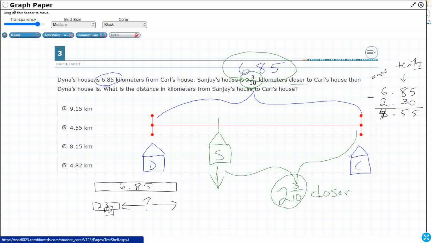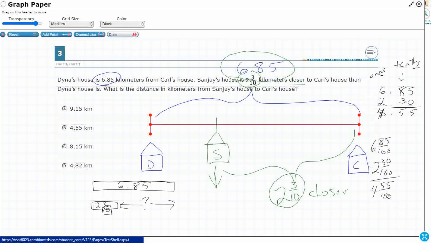If we wanted to we could change our 6 and 85 hundredths into a fraction. But then we'd have to change our 2 and 3 tenths into 2 and 30 hundredths. Do all that work and you get 4 and 55 hundredths. We still have to turn that into a decimal. Either way, our answer here is going to be B.